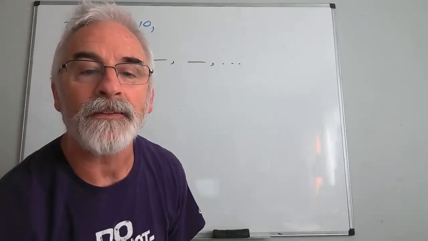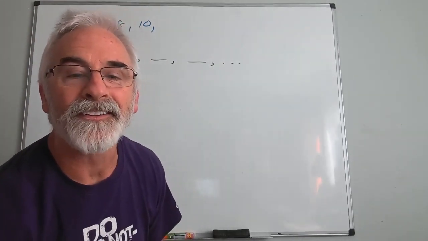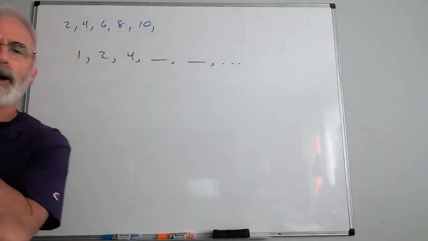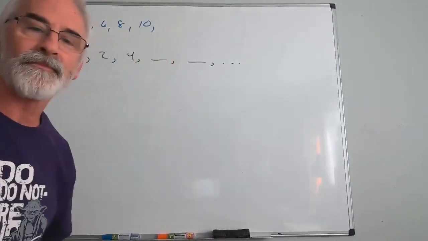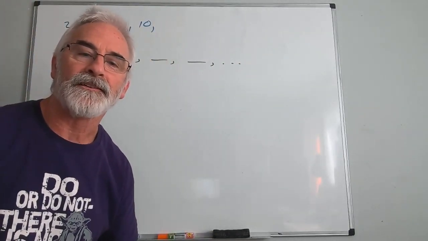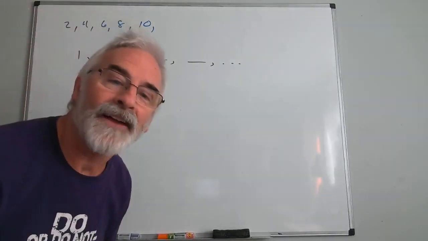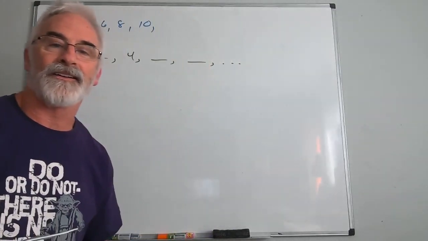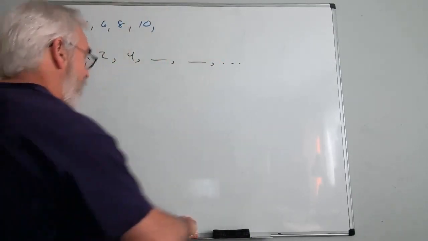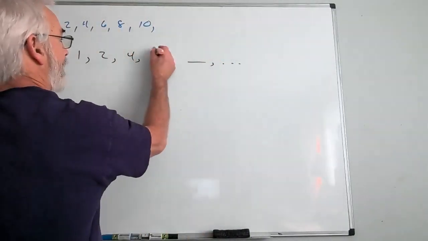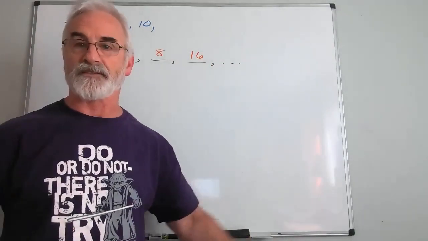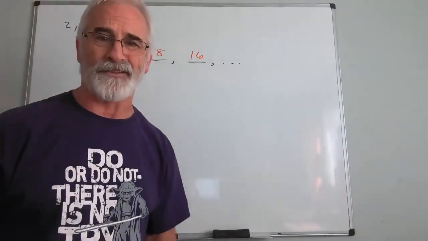Okay, good. They're starting to come in. All right, good. Although I'm seeing some strange ones. Yeah, pi and e probably aren't in there. Interesting. Okay, now, I haven't seen the one I'm looking for yet, though. Most of you are coming up with the same thing. Most of you so far have told me 8 and 16. And that makes absolute sense, doesn't it? That makes perfect sense. You say, obviously, I'm doubling to get to the next term.